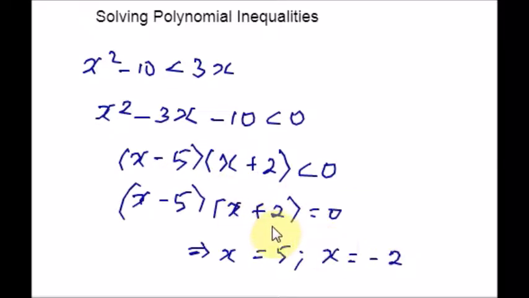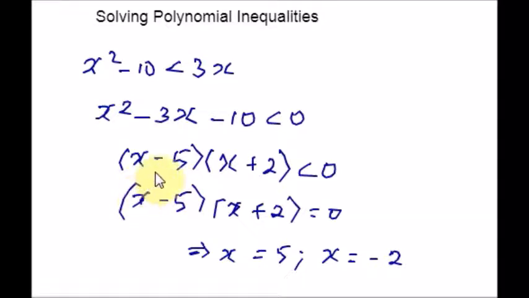So what does this mean? That means these two numbers, x equal to 5 and x equal to negative 2, are the only places where the polynomial can change sign. The number line is then divided into 3 regions. In each section, if the inequality is satisfied by one point from that region, then it is satisfied for all the other points in that region. If this was not true, I mean, if it was positive at one point in the region and negative at another, then it must also be 0 somewhere in that region. But that can't happen as we have already determined all the places where the polynomial can be 0.